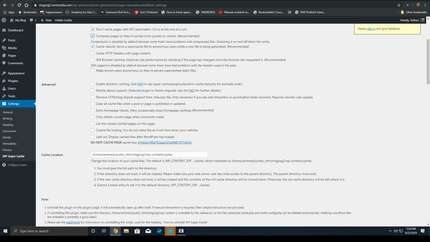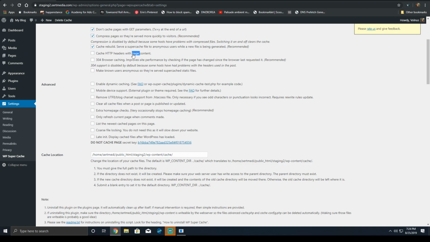So what will happen is when WordPress Super Cache is generating a new cached file for that page, maybe it's expired or it's pre-building the cache, it will continue to serve the cached file for the non-logged-in users until that new file has been generated, and then it will delete the old, now expired cached post. So I recommend having this option enabled.